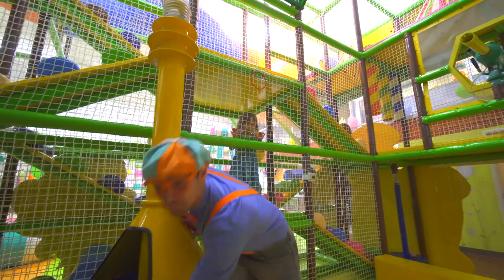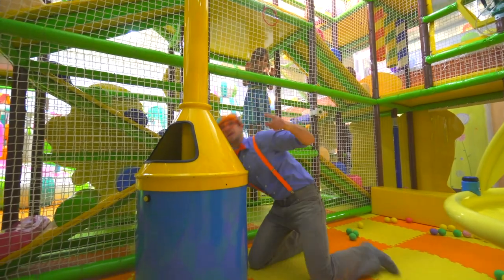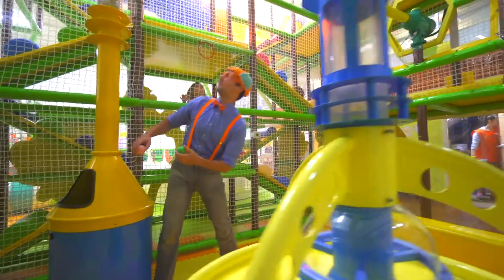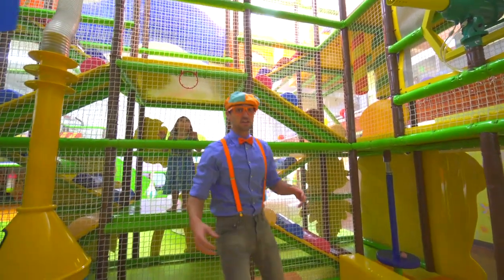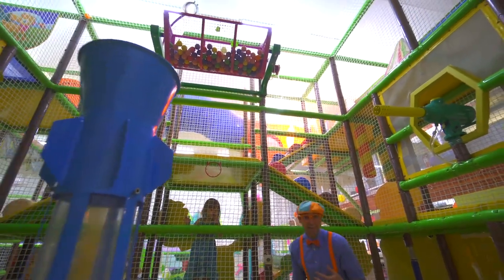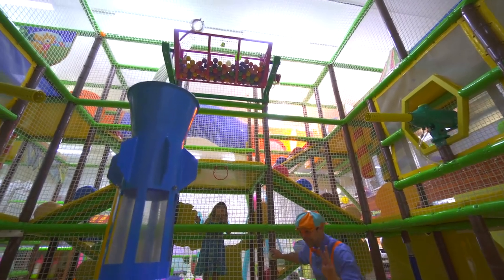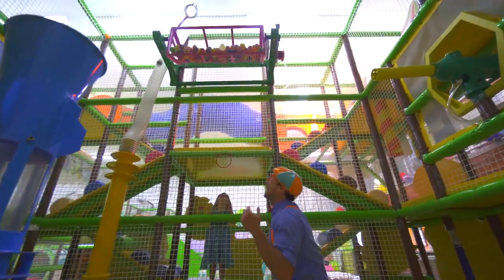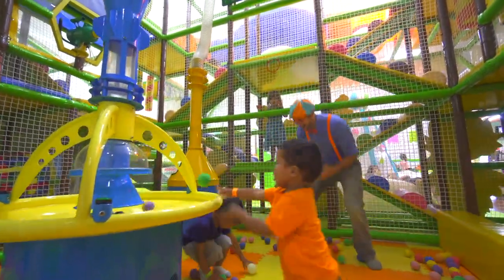Wow. Woo. Push the button. And then you put balls in here. And then they go to the top. You see how it's full? Okay. And then you can stand underneath it. You want to stand underneath it? Okay. Good job!